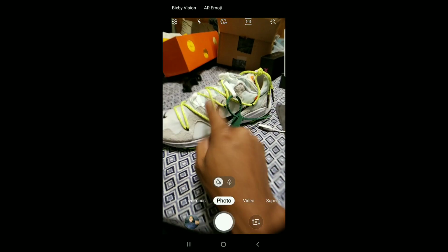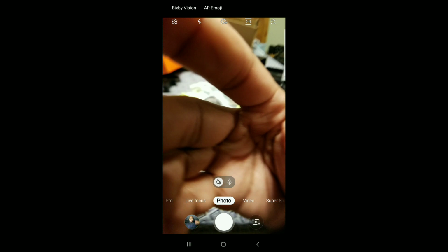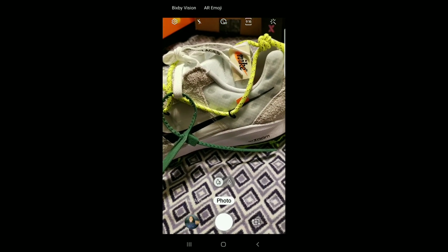Now, these are the Kyger 5s released by Virgil. This is the off-white. I still have this. Now, this is what I was talking about with taking the top lens off, the wide angle off, and putting the macro on, which I'm going to try to do now. So bear with me. Let me take this clip off.